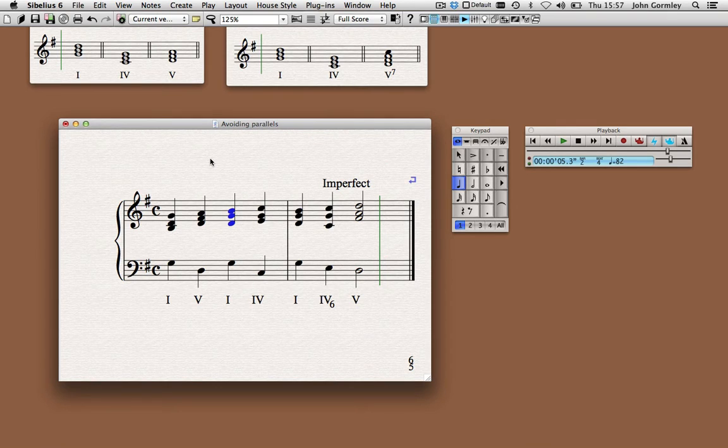What we're going to do now is introduce the dominant 7 chord. The dominant 7 chord is chord 5-7. So if you look to the top left of your screen, we have original chord 5, which is D, F sharp, A in the key of G major. And in this clip to the right, I've got chord 5-7, which has D, F sharp, A with this additional note of C added on top, 5-7. That's the dominant 7 chord.